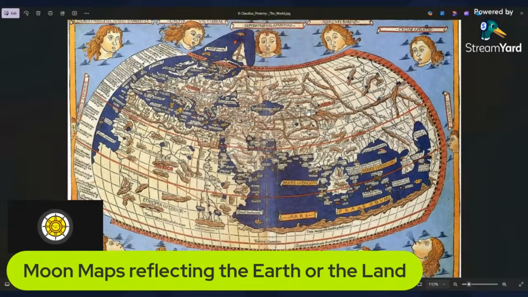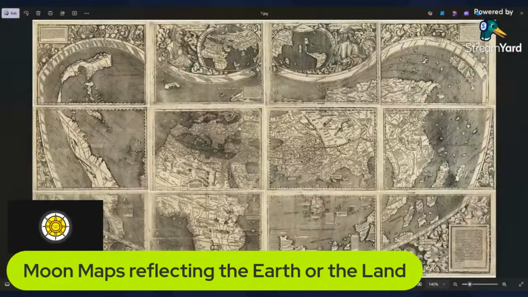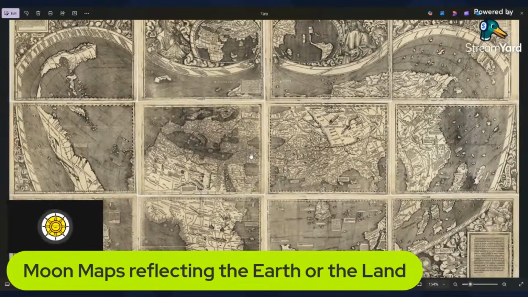Another individual from that time frame, antiquity, as historians call it, the classical Roman era. Was Ptolemy a Roman citizen? We're not really sure. But then during the Middle Ages, the medieval time frame, when they all knew that it was actually a globe, they had this kind of map.